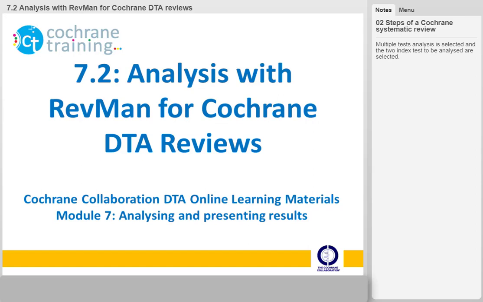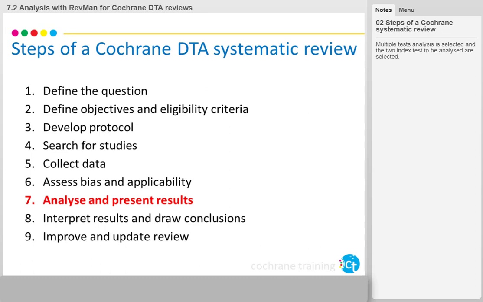Analysis with RevMan for Cochrane DTA reviews. There are a number of steps involved in developing a Cochrane DTA review. This lesson, within the Analyze and Present Results module, describes how to use RevMan to create the three main types of analysis that may be performed in a Cochrane DTA review.